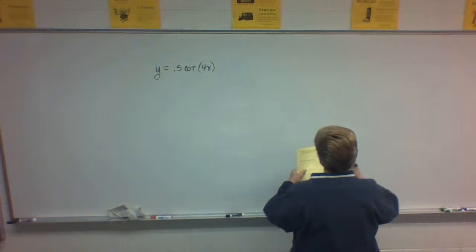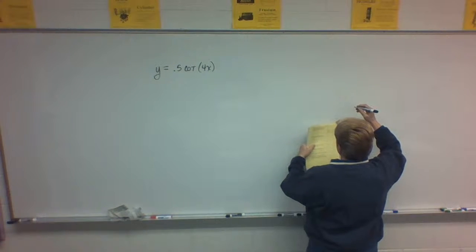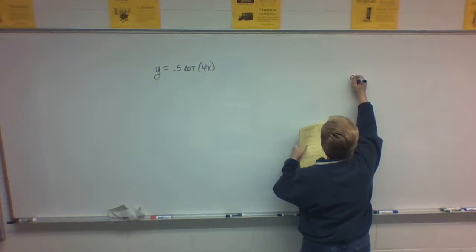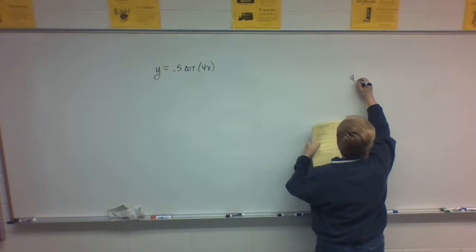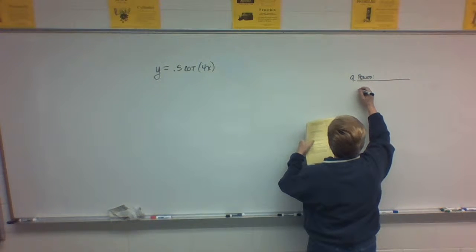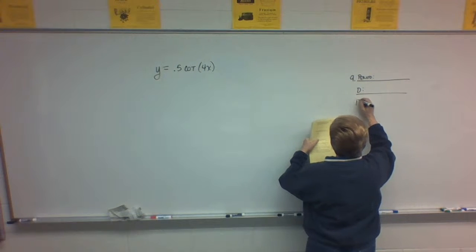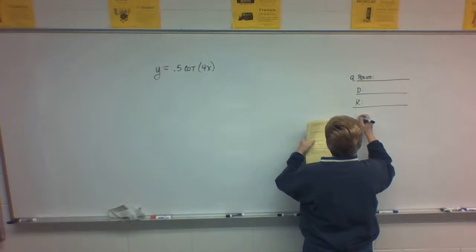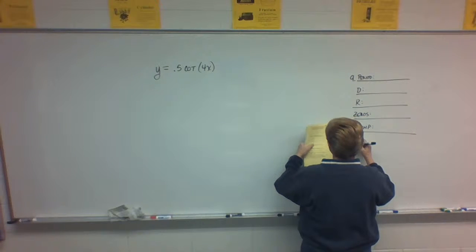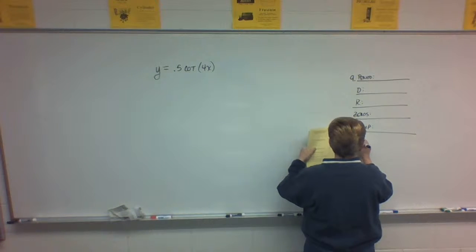Then over on the side, because they didn't leave enough blanks for this, it looks really weird, but I'm going to write down what it looks like so you're not flummoxed tomorrow. For number 9, I have written the word period, and another blank underneath it that says D, another that says R, another that says zeros, another that says asymptotes, and another that says remember to label both axes in the graph.